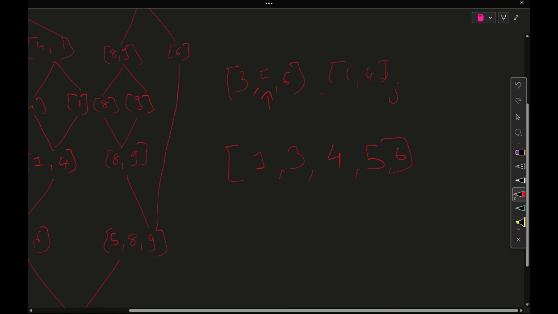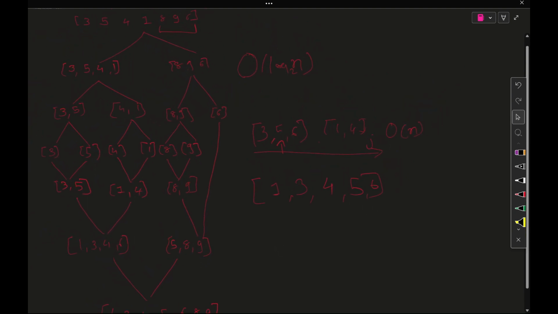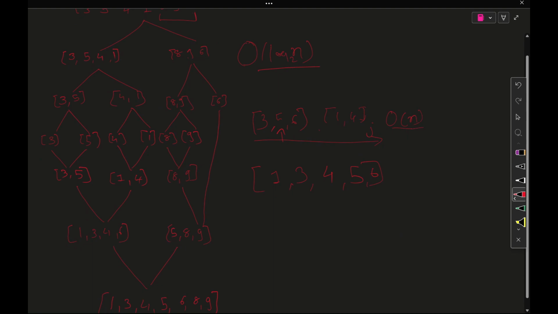So as you can see over here, we are iterating through n elements, so the time complexity of merging becomes big O of n. First we are dividing, which takes log n time, and for merging it takes linear time.